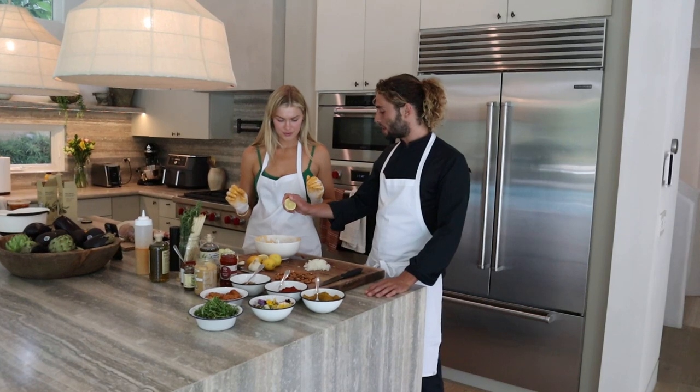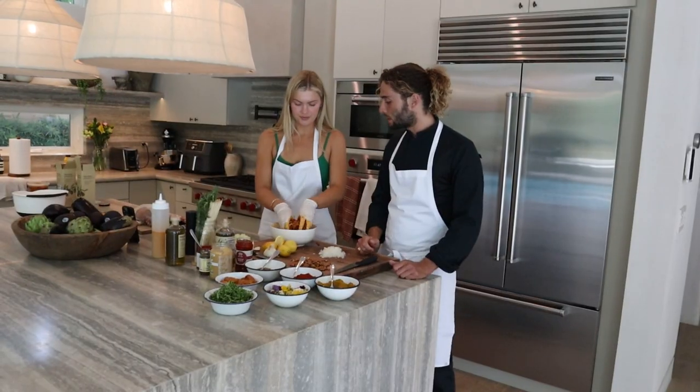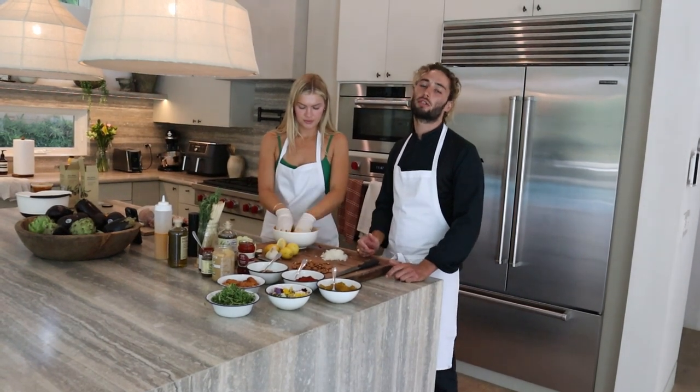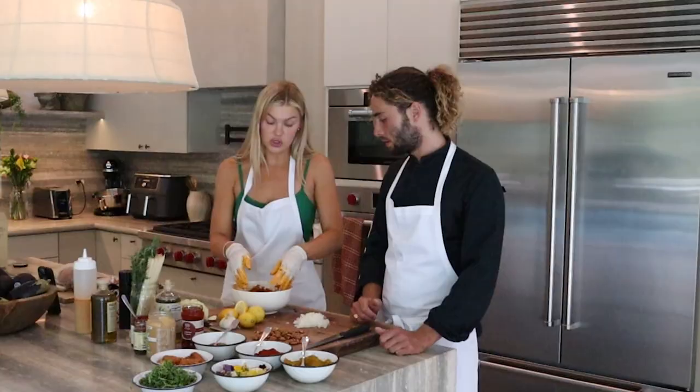Massage. So, a little bit of lemon. Massage well. Okay. And we're gonna put it in the fridge for a few hours. The best is to do it the day before. Do you leave it in the fridge to marinate? Yes, in the fridge. So that's amazing. Guys, this recipe is gluten-free and dairy-free. For all my girls who are also gluten-free, dairy-free, this is perfect.